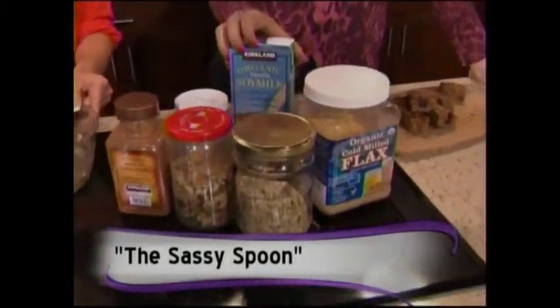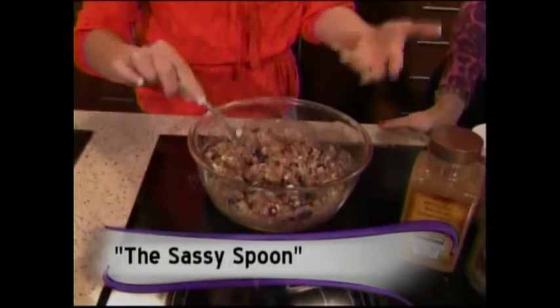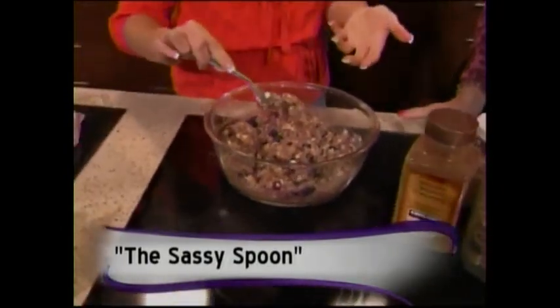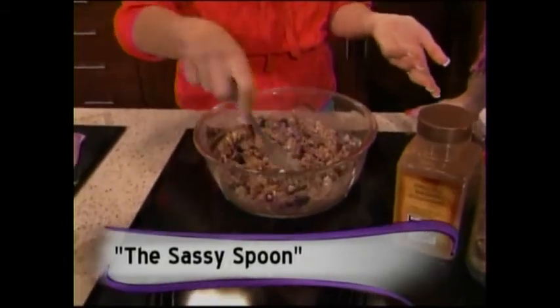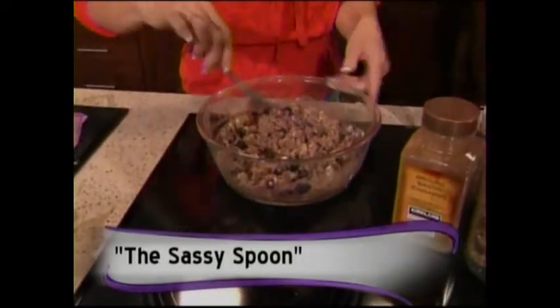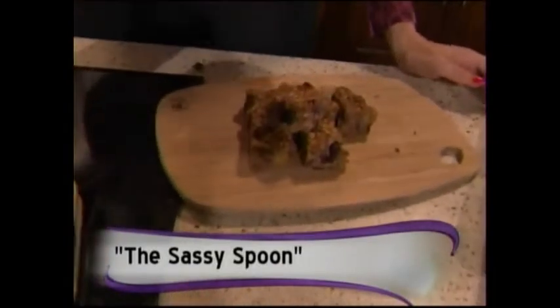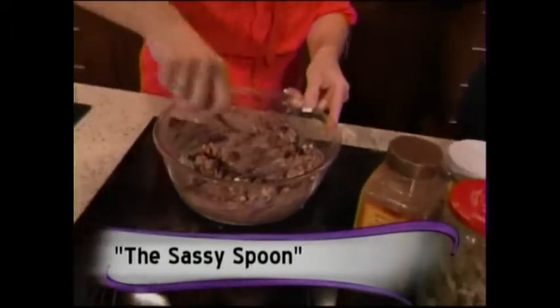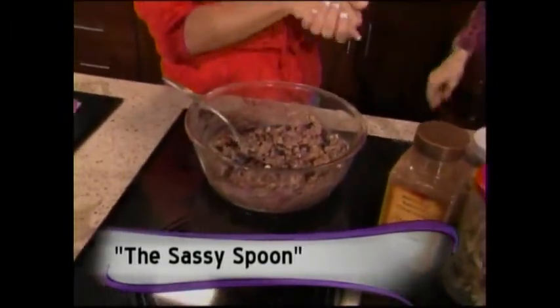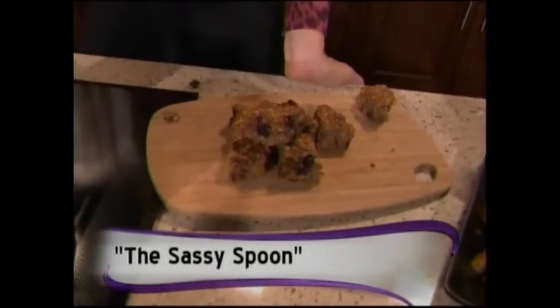I also put in applesauce, which is a fat substitute — since I'm baking this I didn't want to use oil, shortening, or butter. You can put whatever fruit you want; I've got blueberries and banana in here. There's no baking soda — this is oatmeal I would normally cook in the microwave. Just put it in a baking dish or pie dish, bake at 350 for 30 minutes, and that's what you wind up with. It's great for kids too — they think they're eating cake and it's oatmeal!